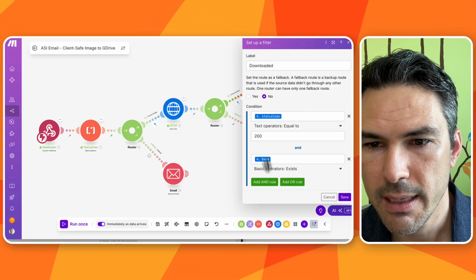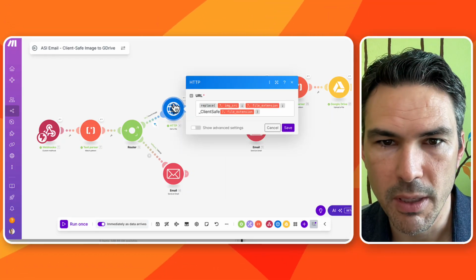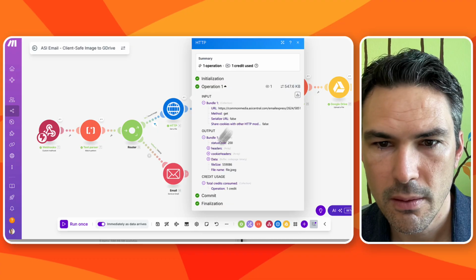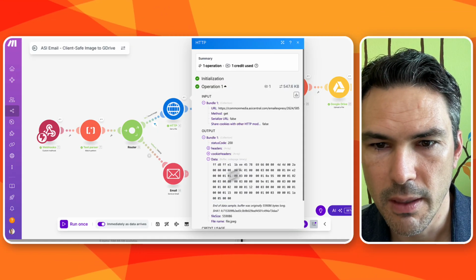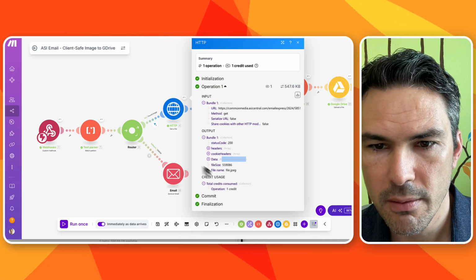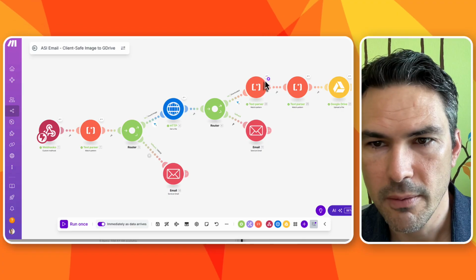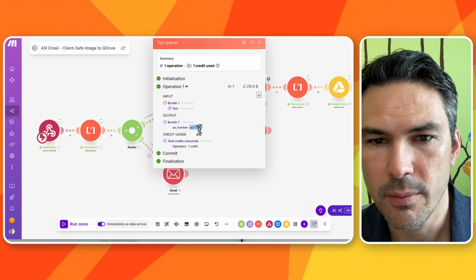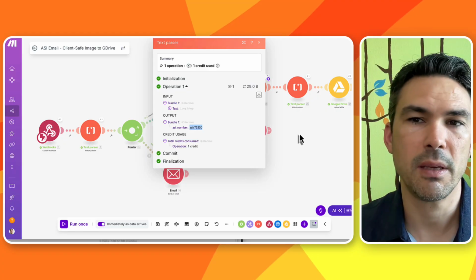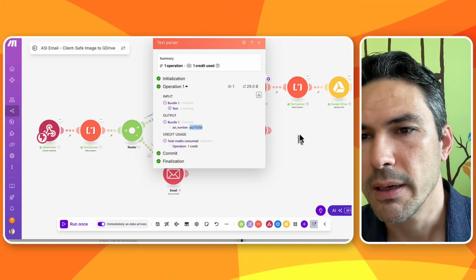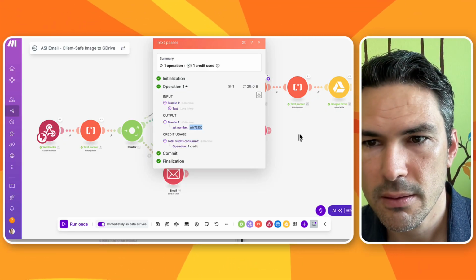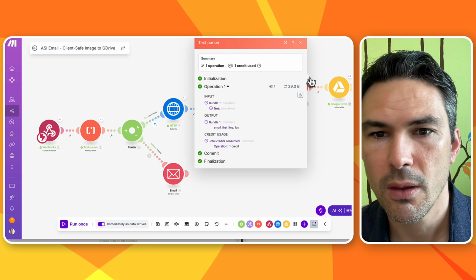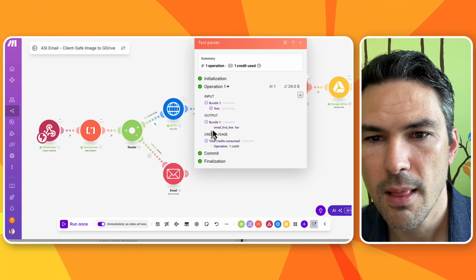And then data exists. So the data would be the binary file. Then we're looking for if there's an ASI number, because that's where this email is coming from. ASI is Advertising Specialists Institute, and we are a member.